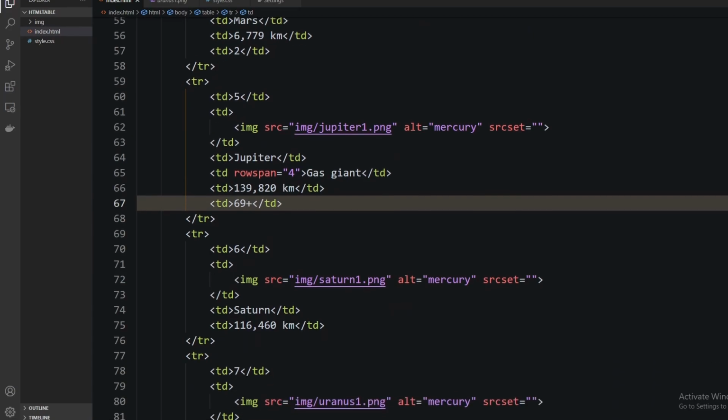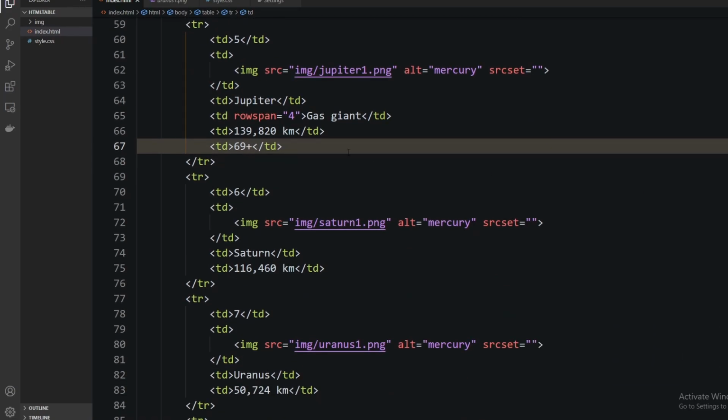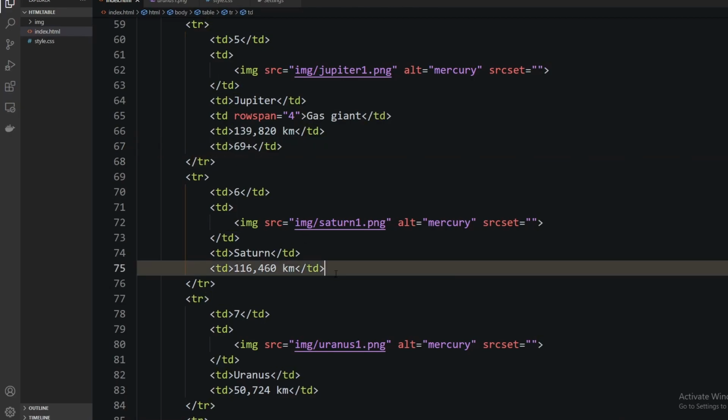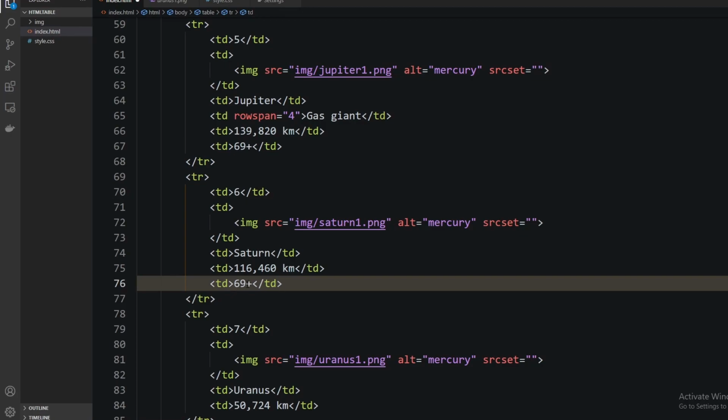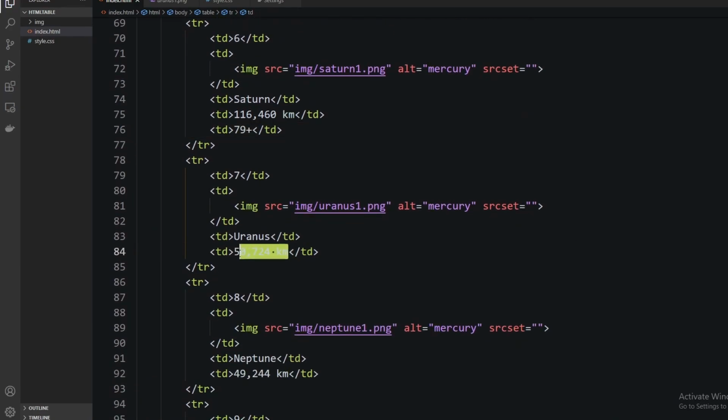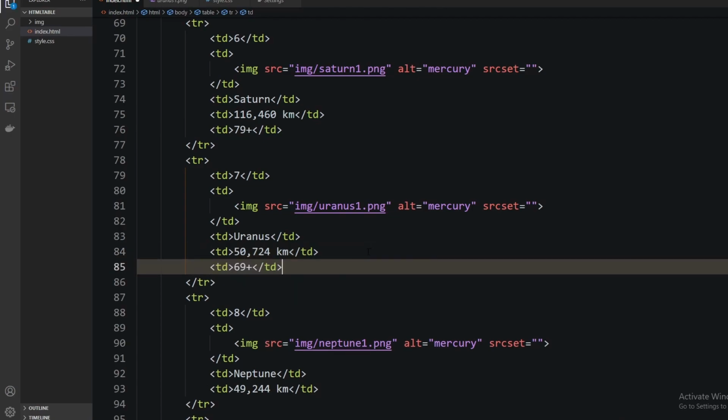Can't remember the exact number because new moons are being discovered in Jupiter and Saturn. Saturn has, I think, 79 moons or something. 79 plus. Uranus for sure has 27 moons. Yeah, 27 moons.